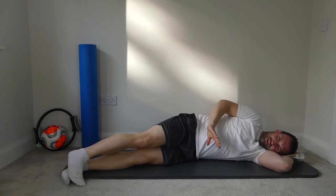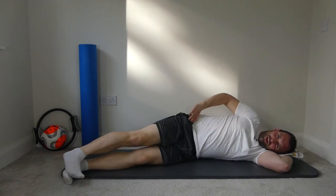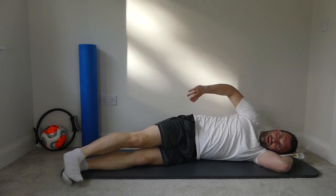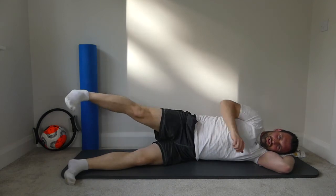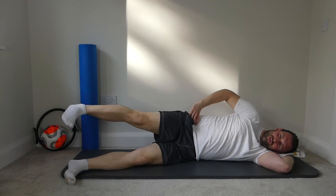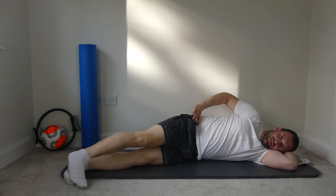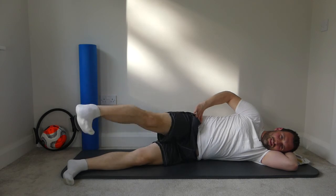So drop the right toes down to the mat, right heel is above the left foot, push the right heel away, and big circles. So I'm going to start going forward, up, back and down. So 1, 2, 3, 4, 5, 6, 7, 8, 9, 10.